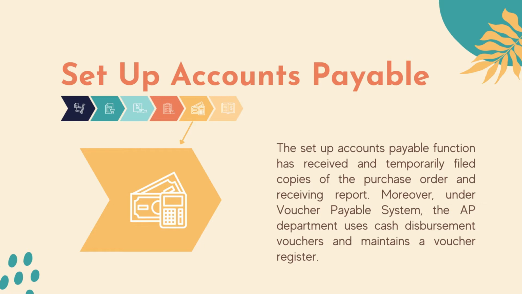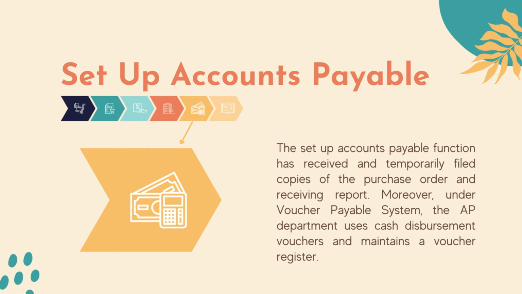Moreover, rather than using the AP procedures previously described, many firms use a vouchers payable system. Under this system, the AP department uses cash disbursement vouchers and maintains a voucher register. After the AP clerk performs a three-way match, he or she prepares a cash disbursement voucher to approve payment. Each voucher is recorded in the voucher register. The voucher register reflects the AP liability of the firm.